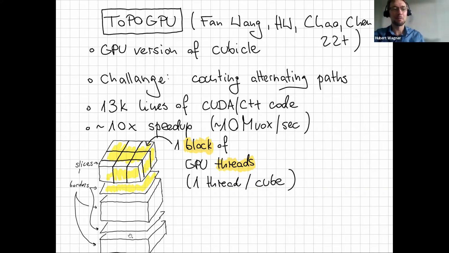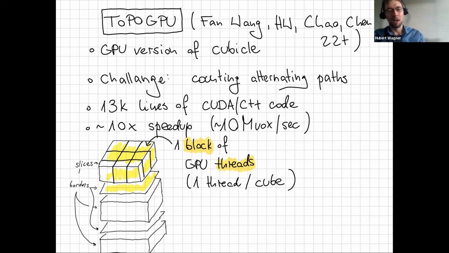This implementation is on GPU. It follows the same basic principle, except doing those things efficiently on GPU is much harder. One thing I would mention is that each slice has to be additionally partitioned into what's called a block in GPU terms. Each of those blocks is a bunch of threads which have to work together. So essentially, you would assign one thread to each cube in this small portion, and then those threads have to do the same computations, although on different data.